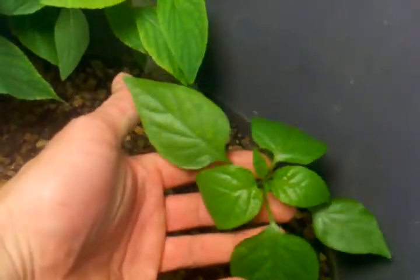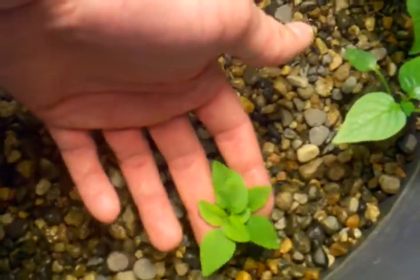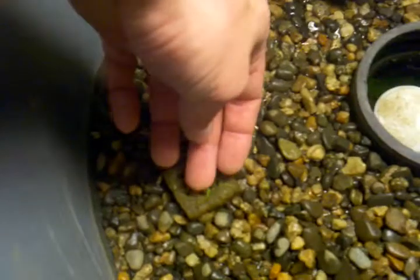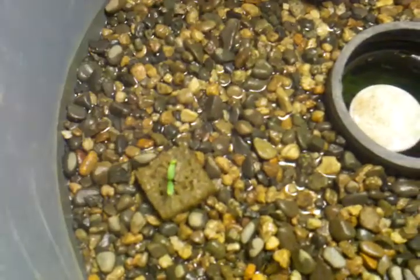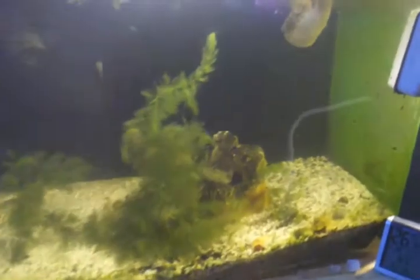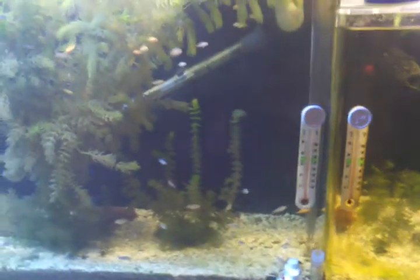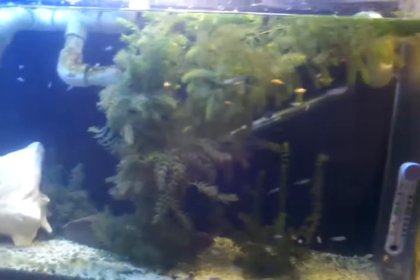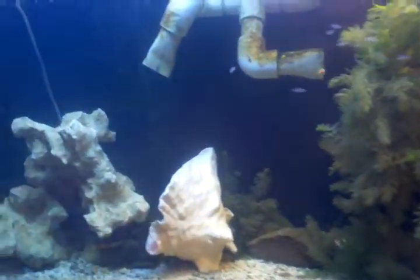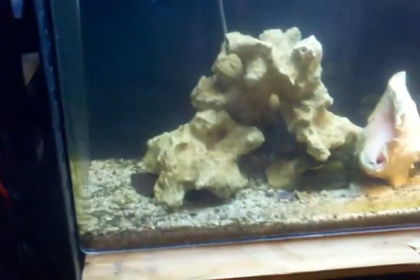Plants are doing really good. Red peppers doing really good, nice and strong. There's the other one. Basil is doing really good. Jalapeno hasn't changed much, but I'm going to give that some more time. All the other fish are doing really good. Babies are starting to get pretty big. Still got a pregnant female in here, the peacock.